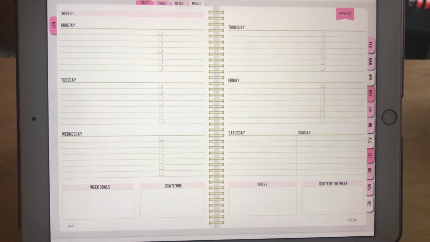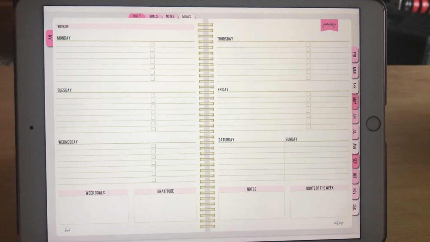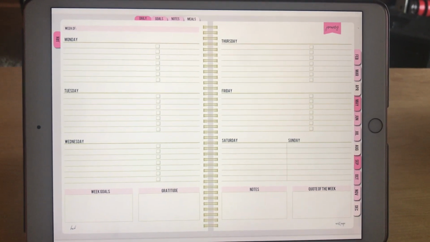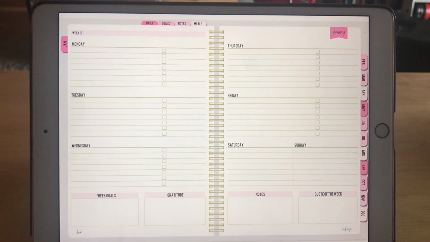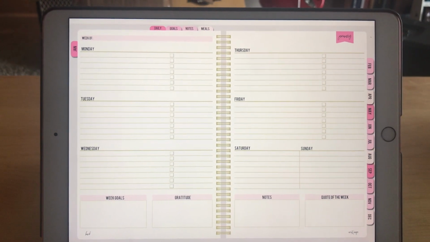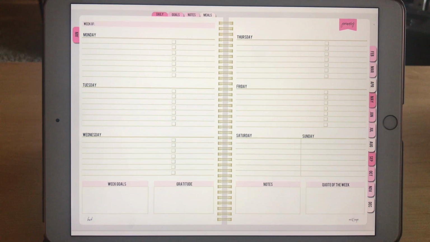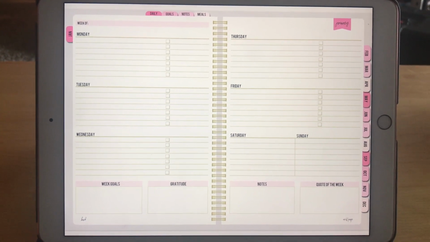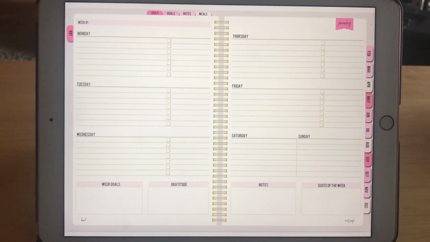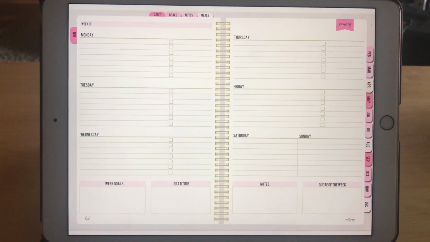And this is what I'm most excited for because this is what I love about one of the planners I had, and I just kind of tweaked it a little bit to be the way I want. So all of my planners are undated, so you can use them any year, year after year. You just go in and erase.